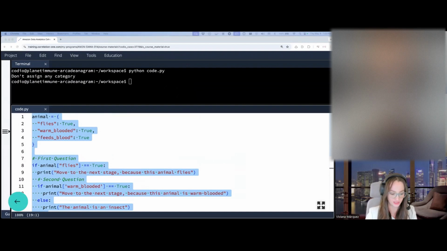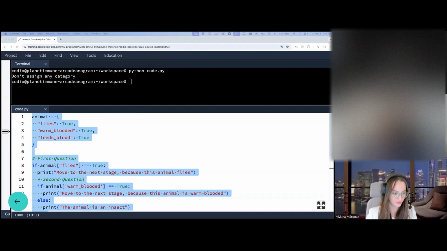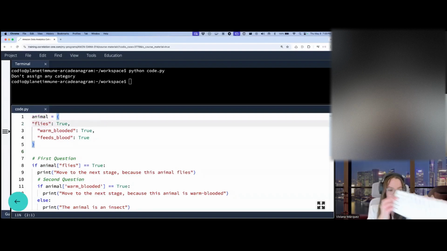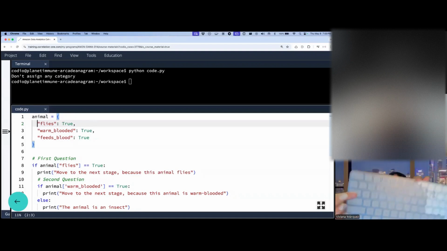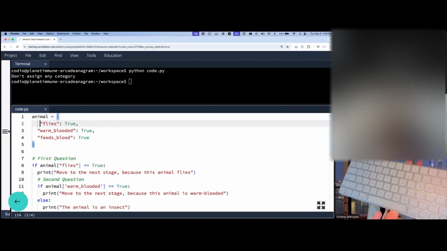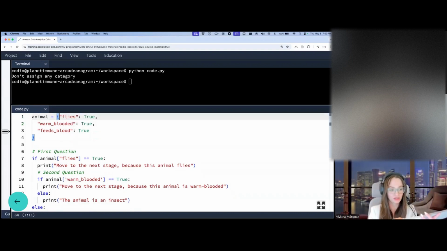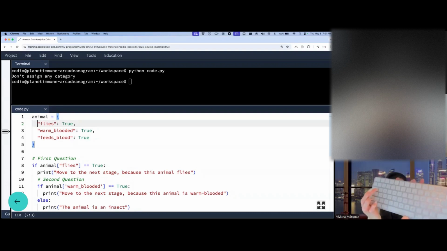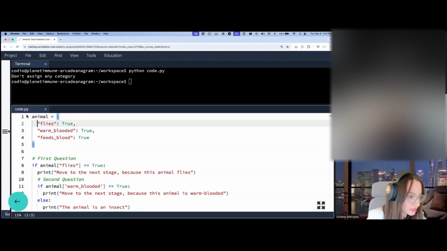And I see a few questions in the chat, so I'll address them briefly. Trouble with indenting. If you have trouble with indenting, I'm not sure what the problem is, but typically just hit tab and it should work. If not, four spaces should do the same thing. 1, 2, 3, 4. I guess not in this editor. Typically four would do it. No, then never mind. Just focus on the tab. And if you're having a different issue, let us know and we can look at it.